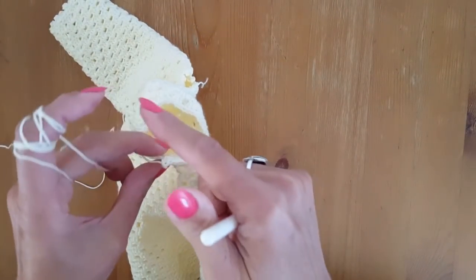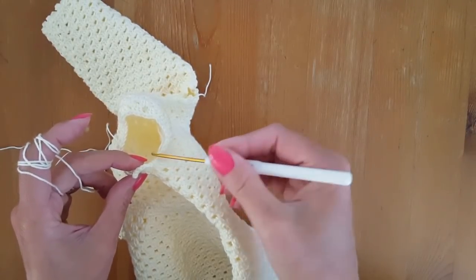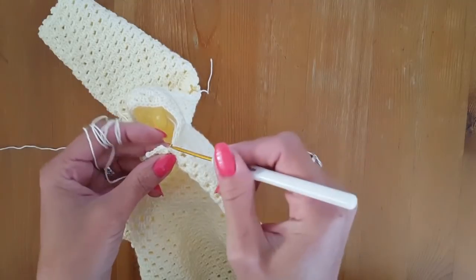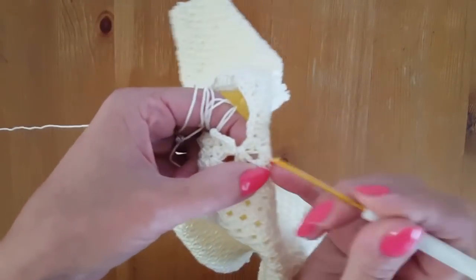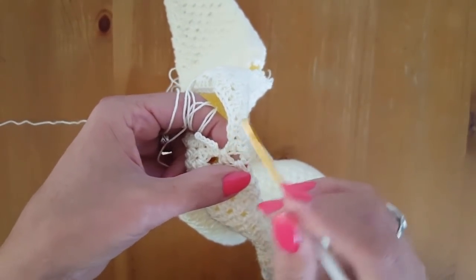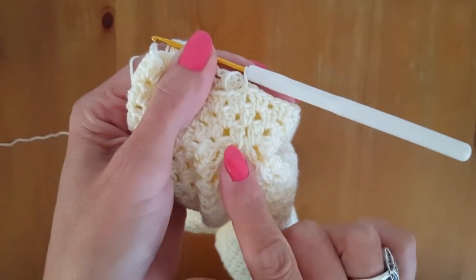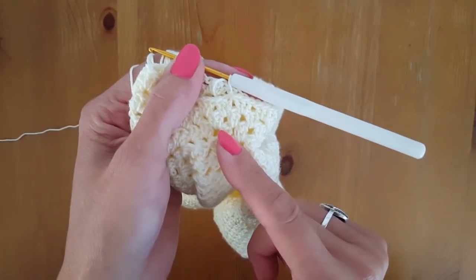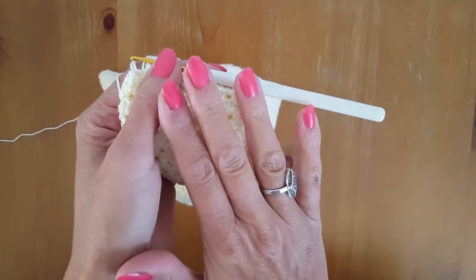So continue to work all the way around, and 3 rows or 5, but always when we make the decrease, you make the decrease when we make chain 2, and it's counted like the last double crochet at the last group of 3. I make 3 rows, and then I will show you how to decrease. So I make 3 rows, 1, 2, 3. So once again, if you want a normal sleeve, make 3 rows and 1 row decrease. If you want a large sleeve, make 5 rows and 1 row decrease.